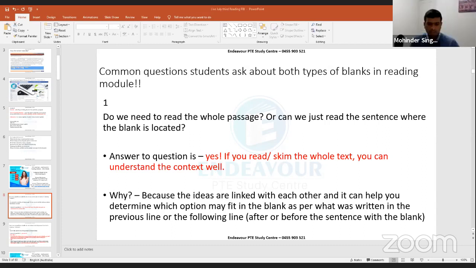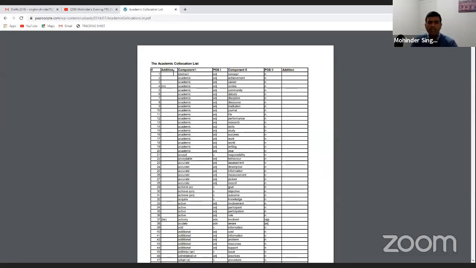So Manmeet's question is how to use the collocations list. Let me answer this question, Manmeet, because it has been sitting there for a few days. So let me address this first, please. All right, here we go. So this is the PTE Academic collocations list. This is Pearson's list actually. This is the list I was talking about. I just searched for PTE collocations and took the first list that comes up. So this is the document.